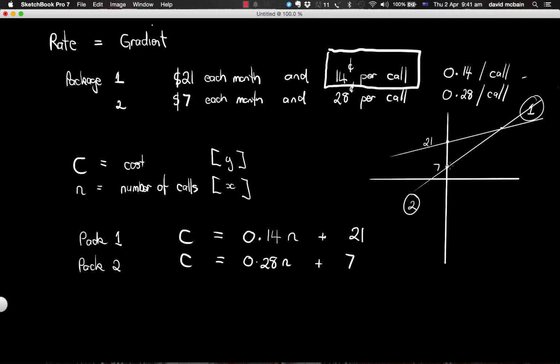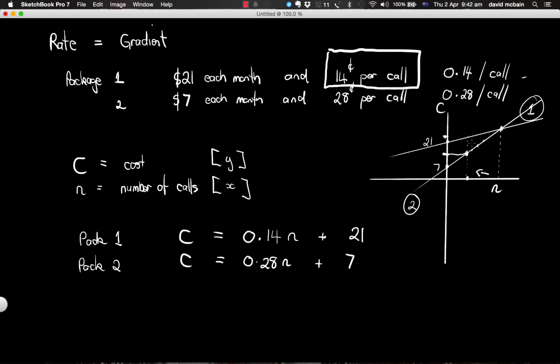Now, we can see there's a point here where the two graphs cross, and we know all about that because we've studied that in the past. If we want to find that point, we would solve these two using simultaneous equations. But let's have a look at what happens either side of it. If we stay to the left of this line, this is package 2 here. Package 2 along here, for a given number of phone calls, this is N and this is C. If I made that many phone calls, then that's how much I would pay if I was in package 2. If I was in package 1, that's how much I'd pay there. I pay more.